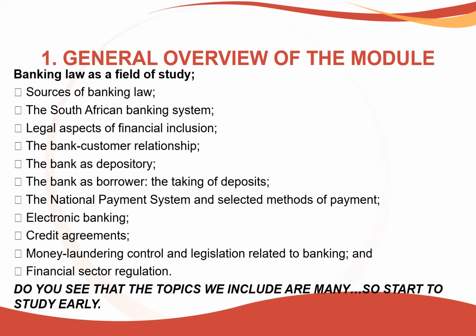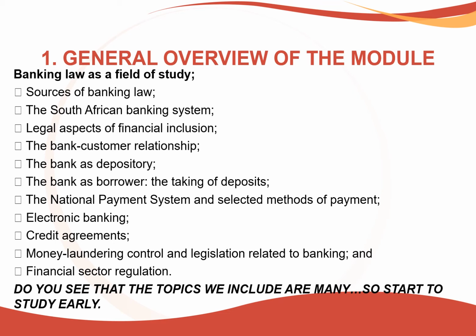We then move on to a very important aspect: electronic banking. Now, in this lesson, I want to just make it clear that you need to also read all of the case law related to electronic banking, as is the case with the other lessons as well. But under electronic banking, you will see that we've included a few cases dealing with the reversal of an electronic transfer. Here, you would come across a case related to Nissan or Pistana versus Nedbank, or Nissan versus Marnitz. So make sure that you also read those cases and that you are able to apply this to the topic of reversal of electronic transfers.